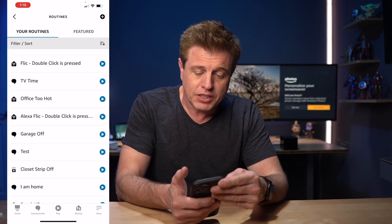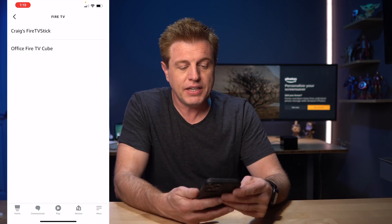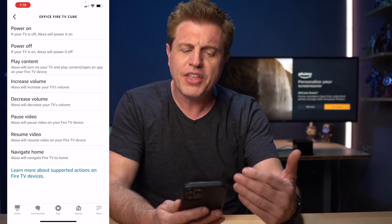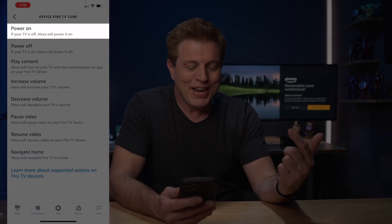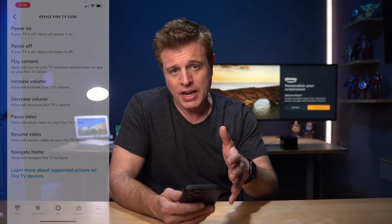To take advantage of these new Fire TV options, let's create a routine. Under Add Actions, scroll down to Fire TV and select which Fire TV you want — I want the Office Fire TV Cube. Then you have your different options. Number one: power on TV. Number two: power off TV. Number three: play content, which turns on your TV and opens an app or specific content on an app — such as the example I used in the opening of The Mandalorian on Disney+. This can offer a lot of value to quickly get to your content, like opening local NBC News and telling you the weather with a simple phrase like 'good morning.'